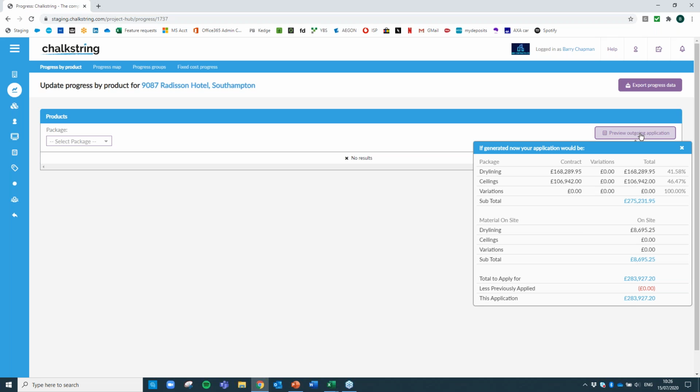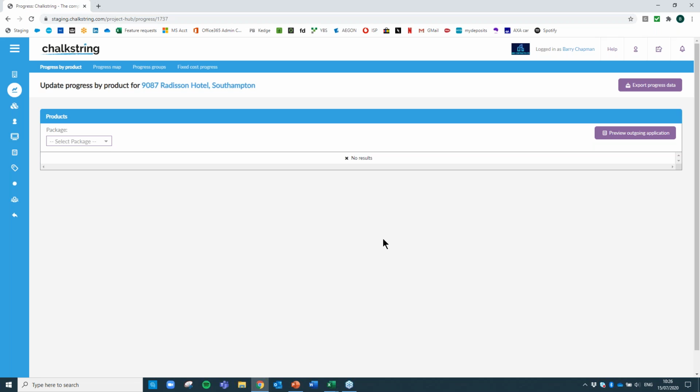And we have a separate webinar which you may have attended, which looked at procurement. But what the software is doing is calculating the unused materials, which is really what you've ordered less what you've fixed in place. And it's calculating that for you, should you wish to include it. Therefore, a total of 283. In this case, we haven't produced a previous application, so this first application will be for £283. So it's giving you that level of detail if you wish to produce your application at this point.